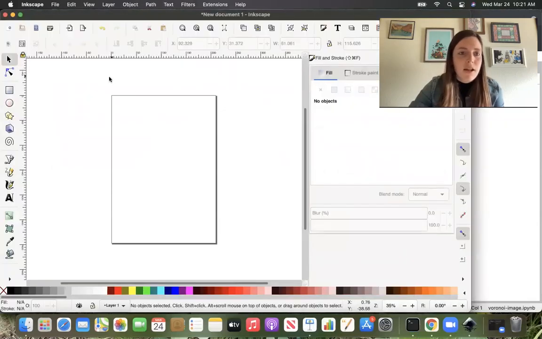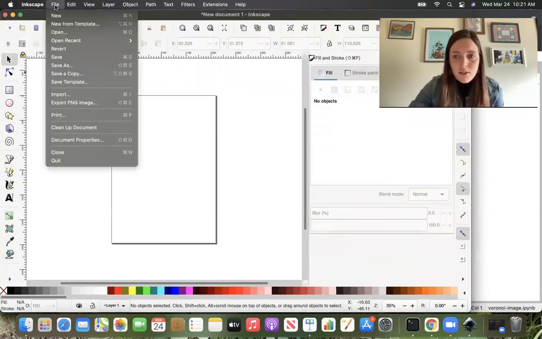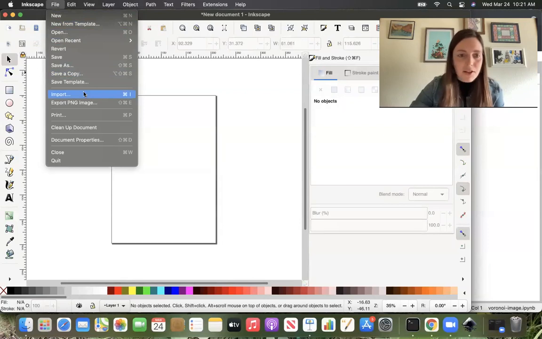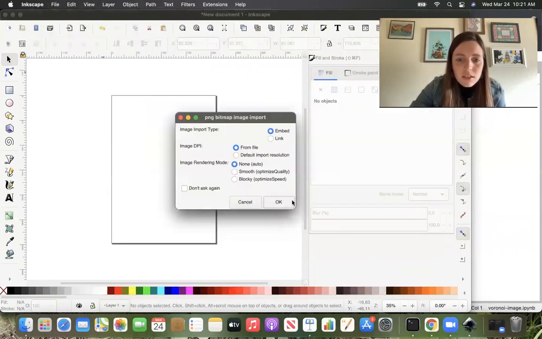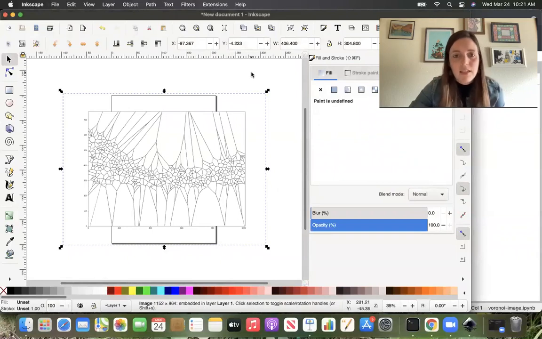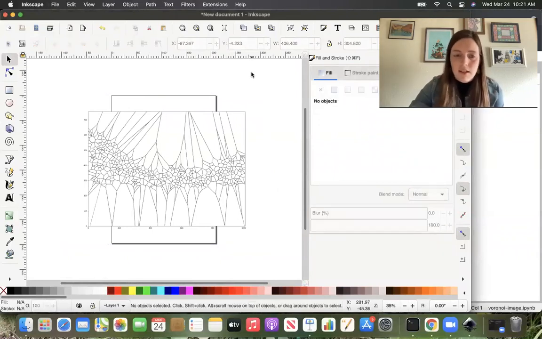I'm going to open it up and I'm going to import that Voronoi diagram image of Lava Lake. And in the code, I wrote code that would save it into my home folder. So I'm going to pick that out. And there it is.